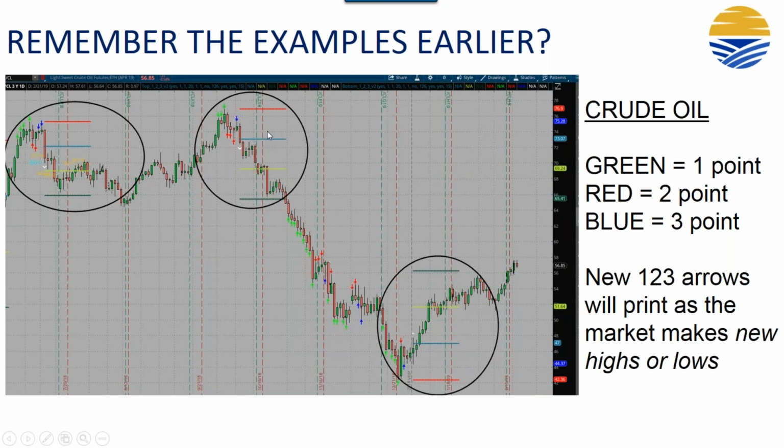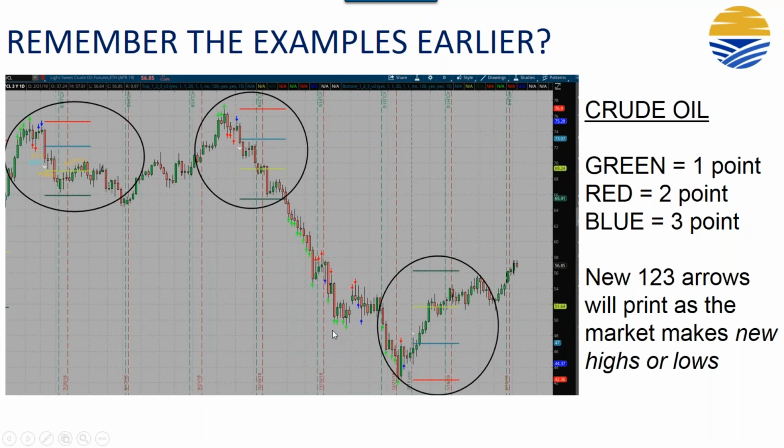What are the lines? Well, that blue line can be considered your entry or breakout level. Your red line is your risk level. Your lime green line is what I call TP1, or profit objective 1, take profit 1. Your dark green line is what I call TP2, or take profit 2, profit objective 2. So if you recall, the TP1 is the distance between the high of the 1 measured to the low of the 2 measured down, and TP2 is 2 times the distance of TP1.